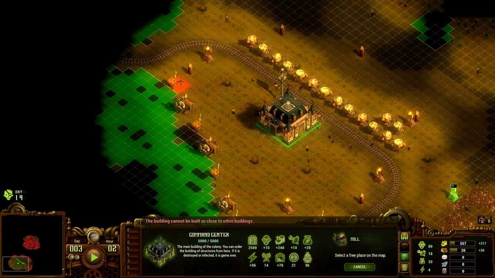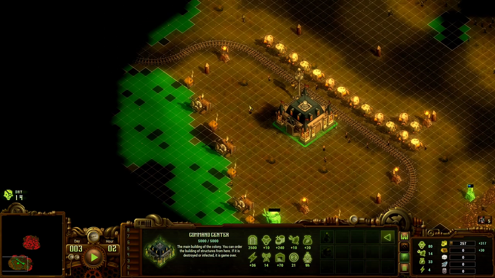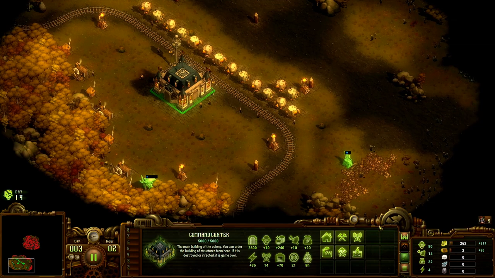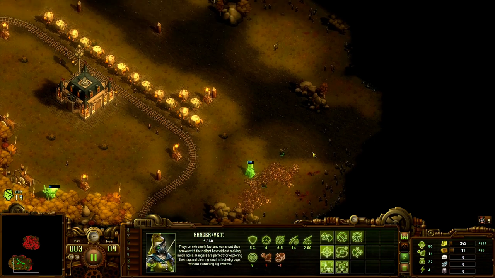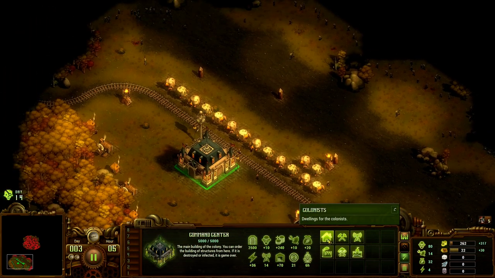Where can I get this? Anywhere along the trees? I'll take this one. And then we'll quarry here. I'm gonna have to push this out before I quarry. It's a couple of hits and that thing's gonna go down hard, right?